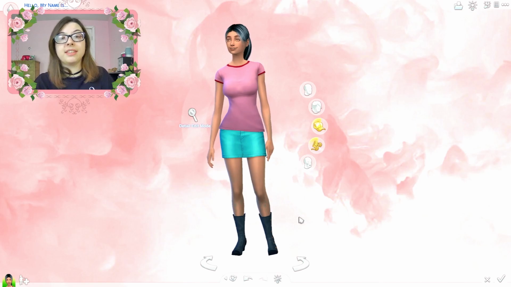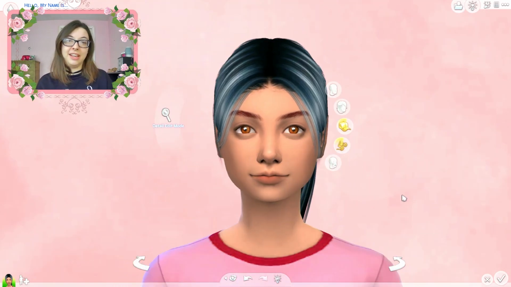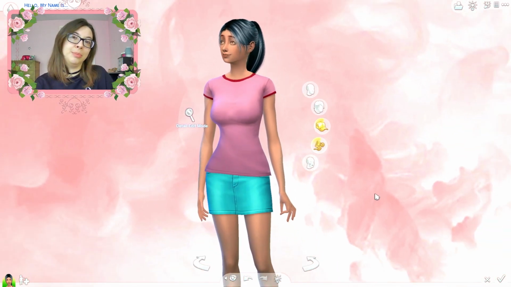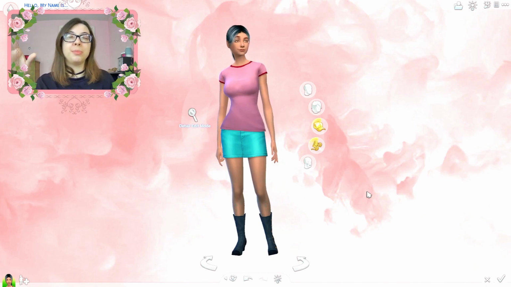Okay, so this is the base that we have to work with. She's actually pretty cute. I don't know what's going on with the red eyebrows and bluish black hair, but regardless, she's actually a pretty cute base, so I think this should be fairly easy.